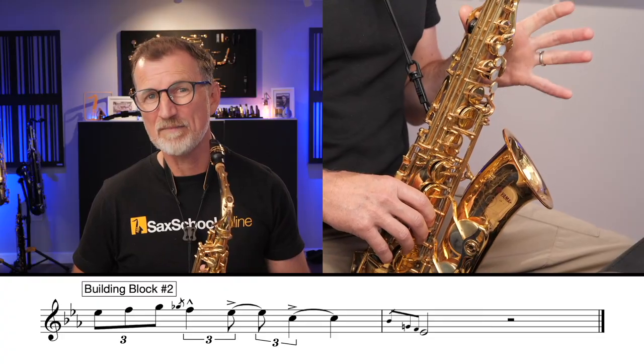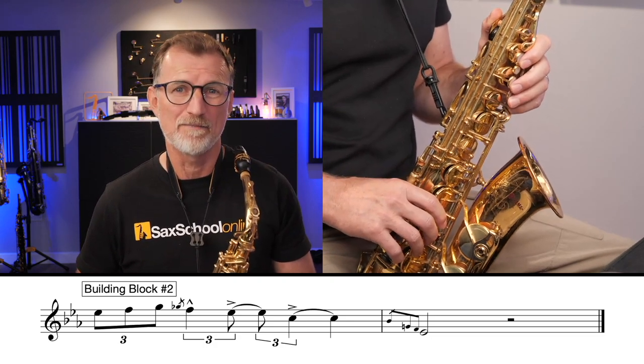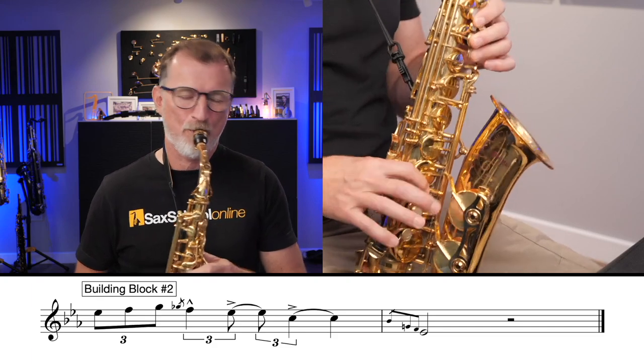Now, if you find it difficult to get the grace notes in or these runs in, don't worry about them. You can just leave them out for now and focus on the main notes. That'll still give you the same style and energy that we're talking about here. Again, this really comes to life when you play it faster. So this is what it sounds like when we're doing it at full speed. Right, let's move on to building block three and see how Avery puts it into action.